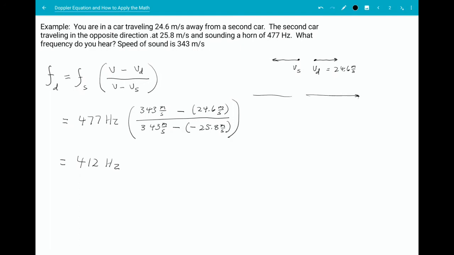If you were to do the little circles, let me draw that a little better. If you were trying to do concentric circles for the source, they're going to be a little more compressed up front and getting longer. And you are moving away, so this is a stretched-out effect, so your frequency is going to be a little lower, not higher.